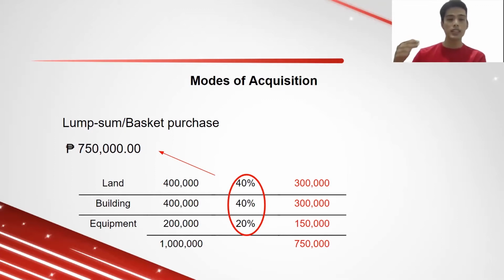By using the lump sum method, you first turn to their fair values. And through the accumulated sum of their fair values, you try to get their percentages, or their proportion of that accumulated sum. And through their proportions, you match them with the purchase price. With that, you acquire the right proportion that they have to their cost in relation to the purchase price. Like with building, it's 40% because its fair value of 400,000 is 40% of 1 million. And you match that with 750,000, you get the right cost of 300,000. So on with other account titles, such as equipment, 20,000, with the correct cost amount of 150,000.